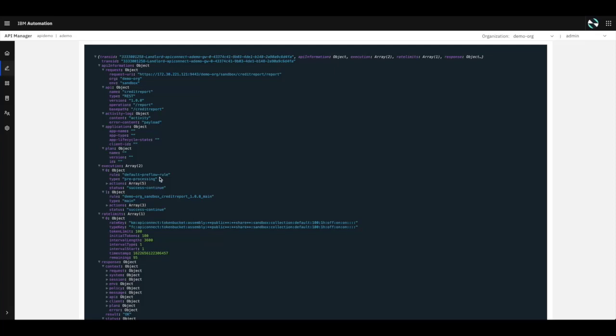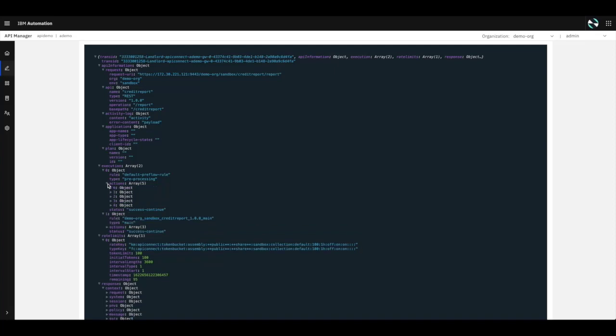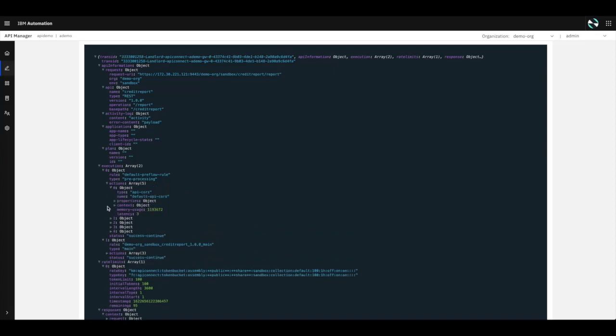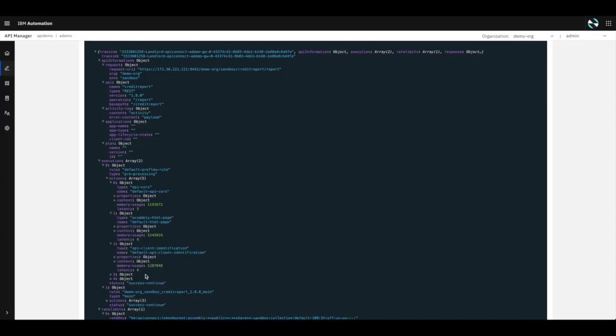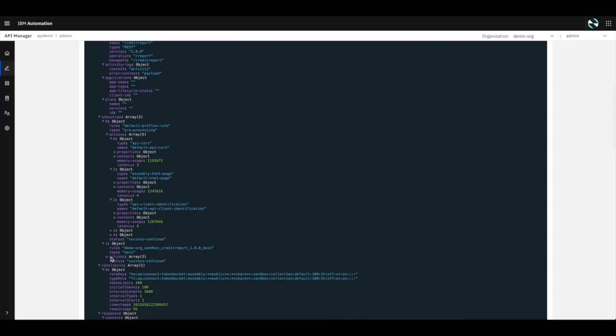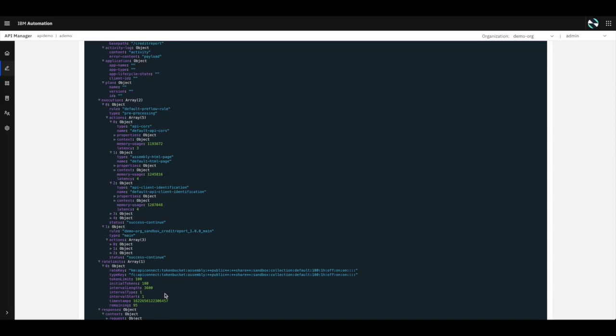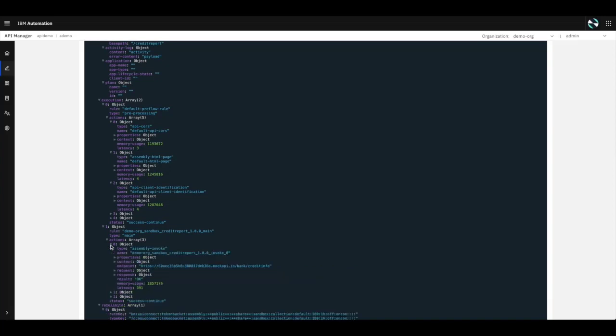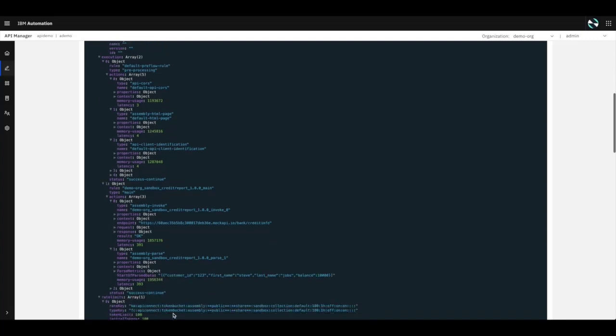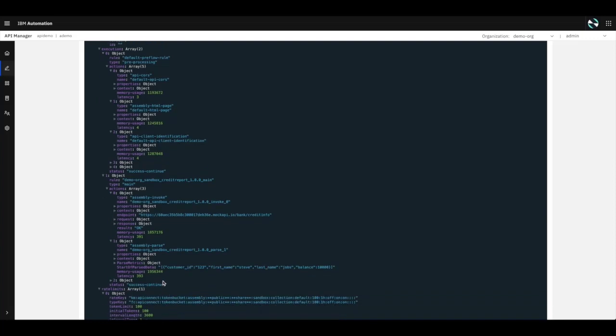Now the trace has a lot of information, but a couple of highlights that I would like to call out is you have information about the pre-flow action, which is basically the CORS, your client ID, rate limit, and authentication that got executed. The main rule here also has details or information about the policies that got executed as part of the API execution. You also get information about the memory usage and latency for each of the policies, which enables developers to quickly optimize their API if it's taking too long.